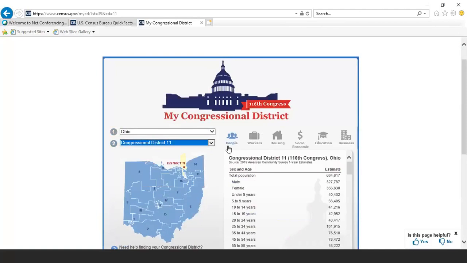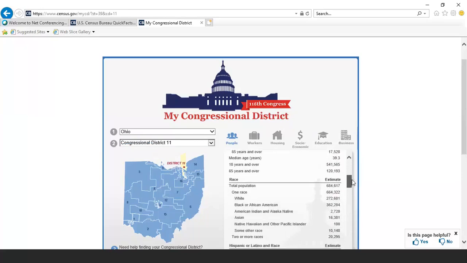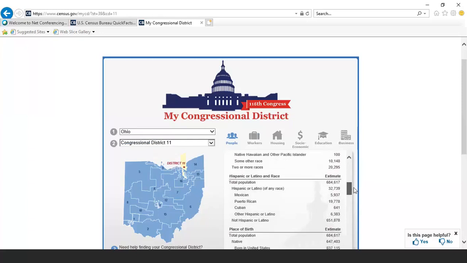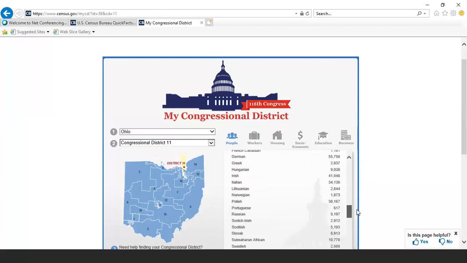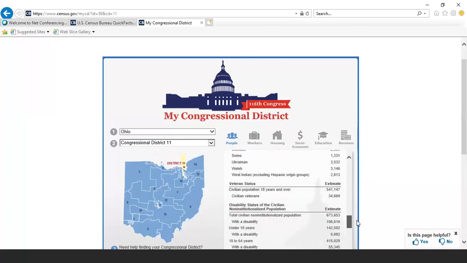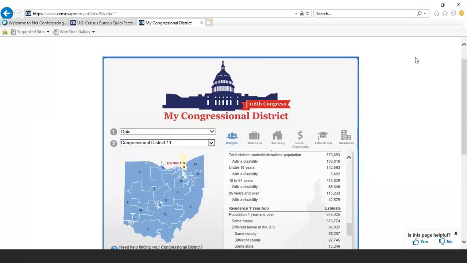As you can see, the data are broken down in the categories of people, workers, housing, socioeconomic, education, and business. Right now we're on people. So you can see the data are broken down. People is broken down by age, race, Hispanic origin, place of birth, ancestry, veterans, disability, and residents 1 year ago.